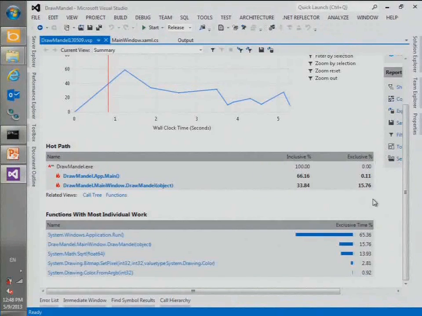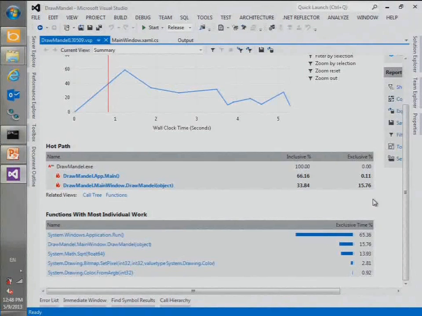So let's talk a little bit about inclusive and exclusive parameters in here. These are important for you to know. And this is actually pretty good to see in the instrumentation mode, because in sampling you probably won't see it that clearly. In the instrumentation, it all starts with drawMandel.exe, right? That's the process. So the whole process took 100%, and that's including all the functions that the process has executed.